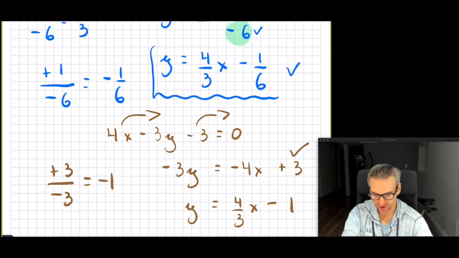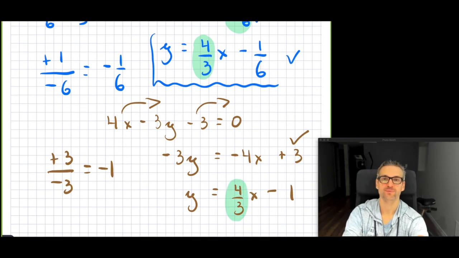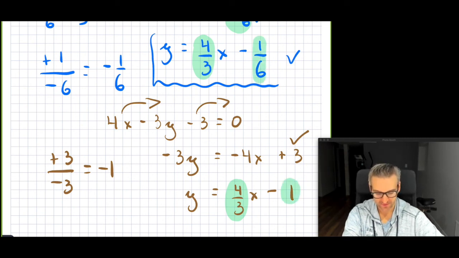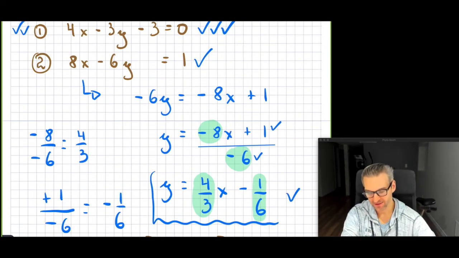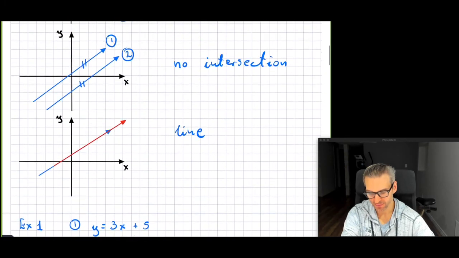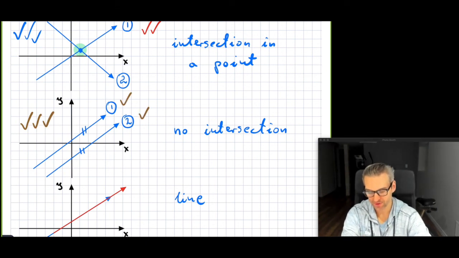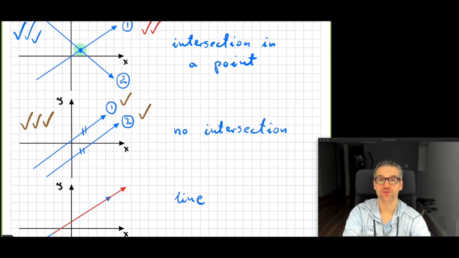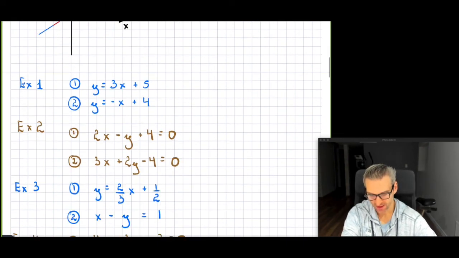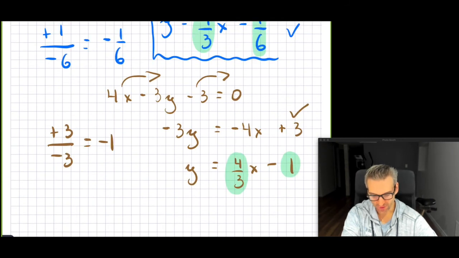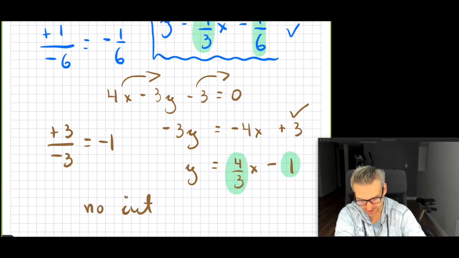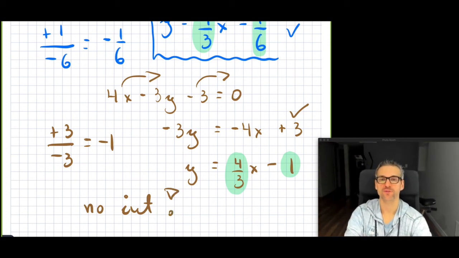And look what happens here. We have exactly the same slope. When you have the same slope but different y-intercepts, there is nothing really to solve, because this is the case that you have run into. Notice the same slopes, but different y-intercepts. So there is actually no intersection for these lines. There is no intersection at all. So this has no intersection, and that would finish that.